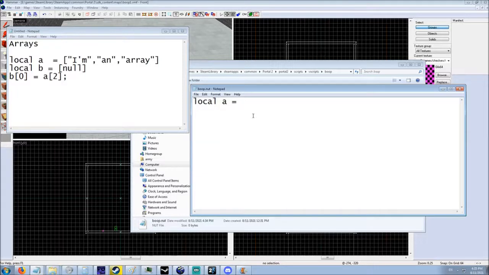So this first one here, you can see that it has this left bracket and this right bracket. Now, the difference between this one and the other one, this other one is called a curly bracket, and that one is used for scopes and stuff. But this one is used to tell it that this is going to be an array.